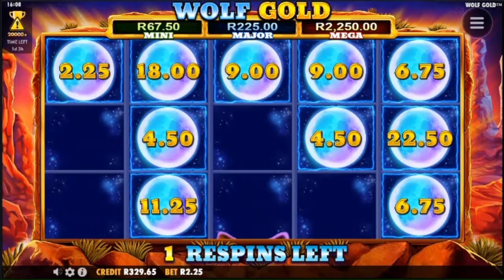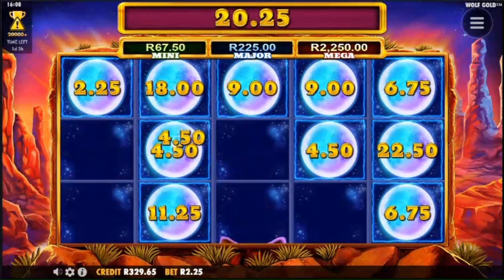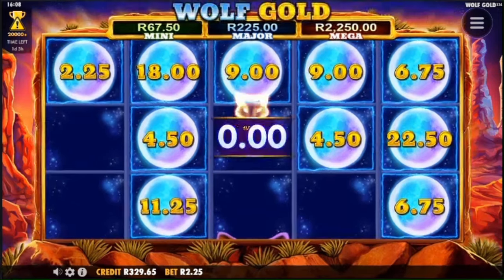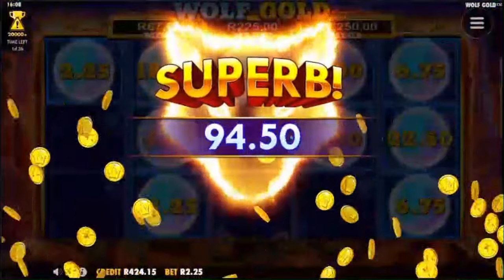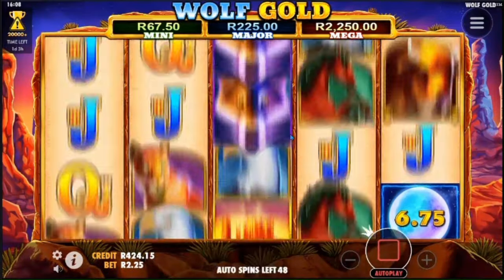Come on, you gotta give us one more. Okay, that was the last one. Okay. Yeah, but can't complain. That's a nice and early hit. You win 94 bucks on that one. Okay, we in profit. About 100 bucks.